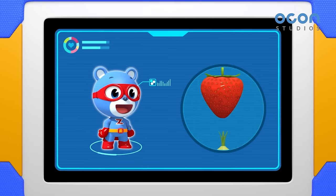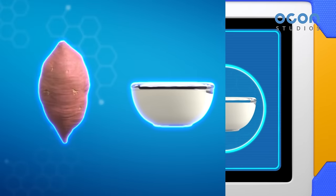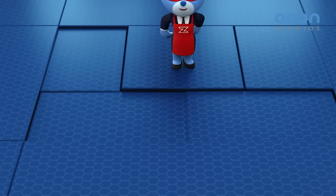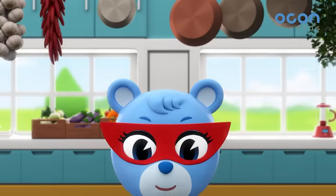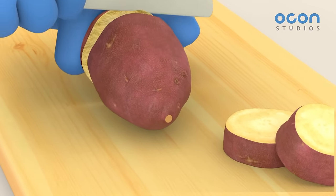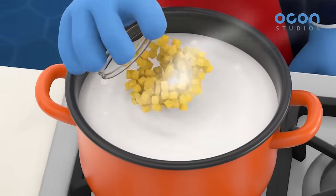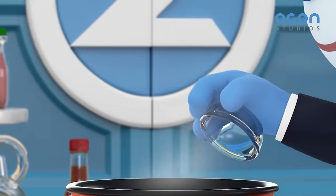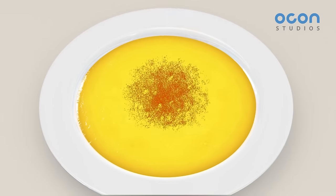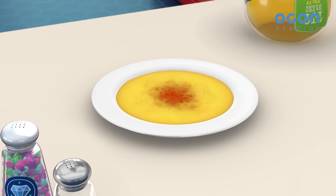This doesn't look good. Let's hydrate the body with super yummy energy and beat Dr. Leo. To hydrate bodies, we need yogurt. Combine casein from yogurt, chlorogenic acid from sweet potatoes, and vitamin C from lemon juice. A cup of yogurt full of nature energy. 200 grams of sweet potato. Five grams of fresh lemon juice. Boil them in the super yummy pot. Sprinkle homemade sweet super yummy powder. This is the super yummy yogurt soup.